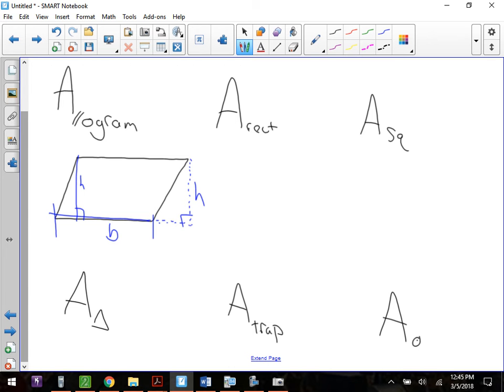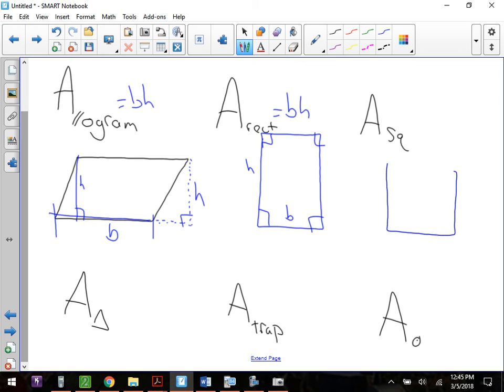Okay. Rectangles, you guys all know the area of a rectangle. Again, that is going to be base times height. That's base times height. Parallelogram is base times height. Square. It's base times height, but what do you know about squares? All the sides are equal, so a lot of times what they do with the squares, you can say it's base times height, but since those two numbers are the same, they usually say side squared. Okay. So a lot of times you'll see it written as S squared, where S stands for the side.